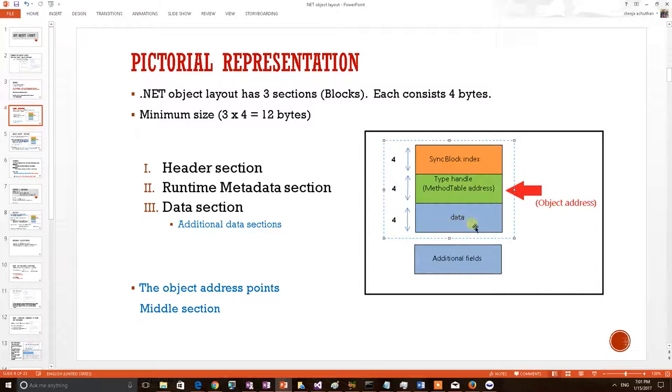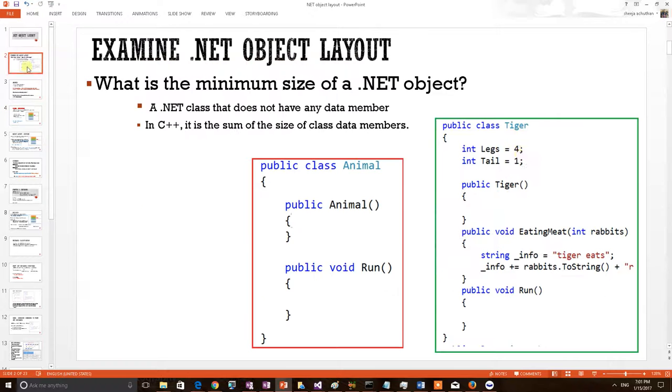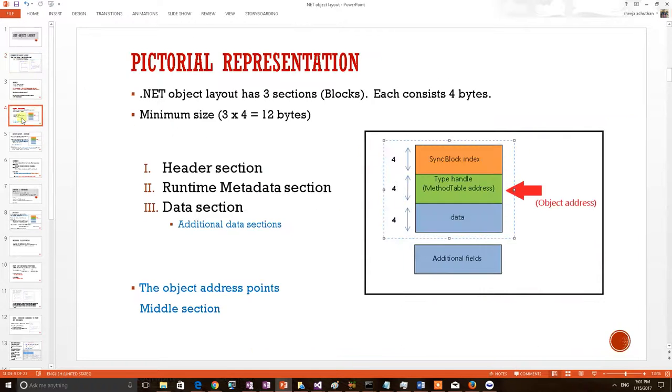Okay, anyway, we'll come to the data section. We know that the class doesn't have any data, still the data section exists. It doesn't contain any information. But consider one data member is declared in the class. So that one data member's information will come to this data section. If there are 2 members, consider the class Tiger which has 2 members, then the first member comes to the default section, and for the other member an additional data section is created.